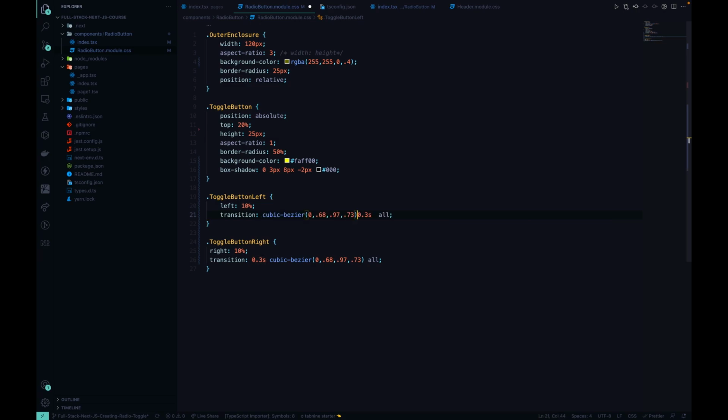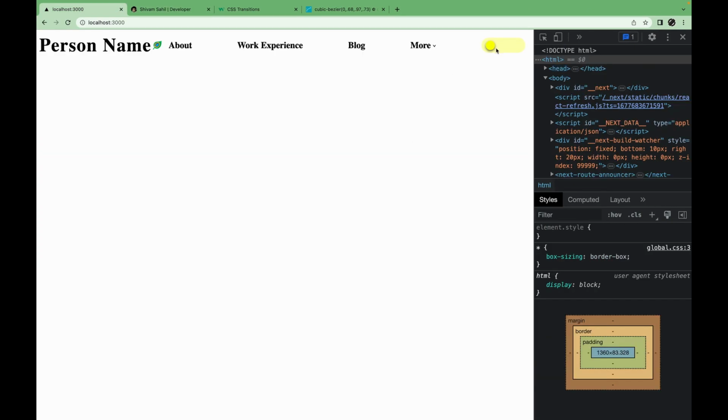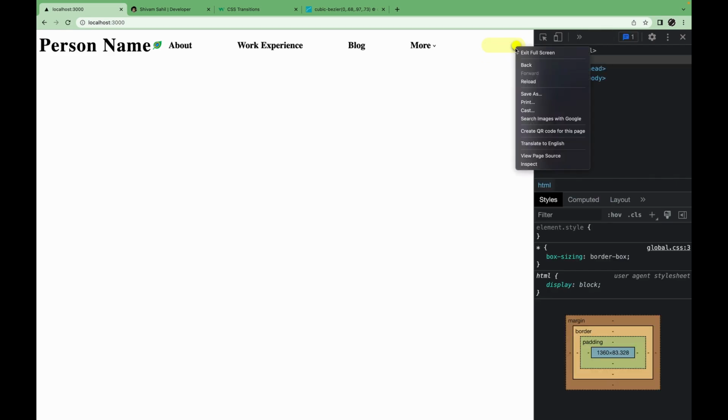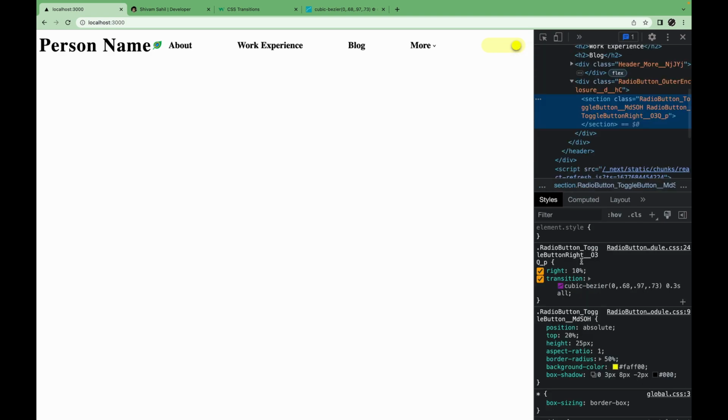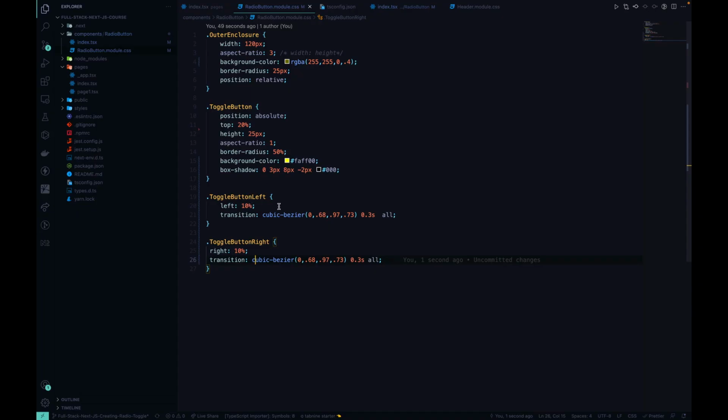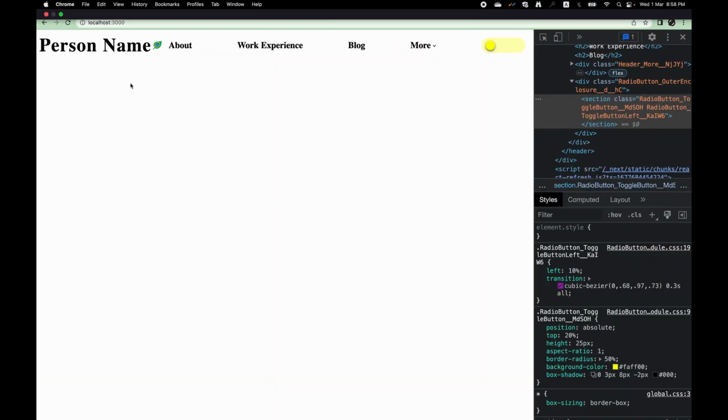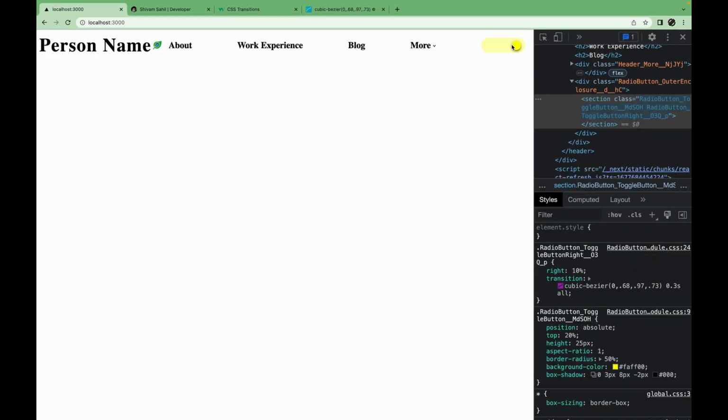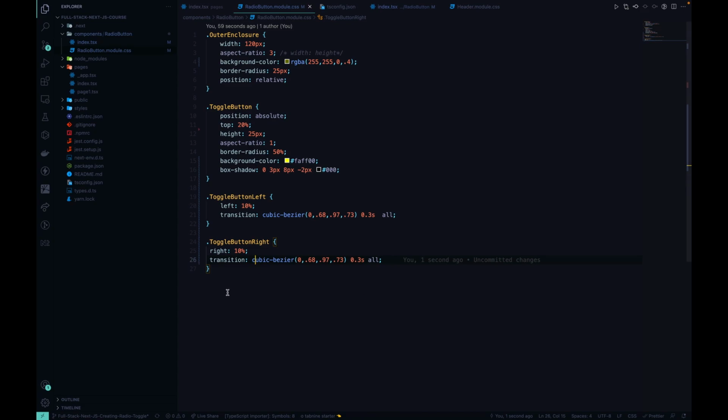So let's try this out, and let's move this one as well. And I think cubic-bezier is missing. Now let's go back. Again, this is also not happening. Let me just refresh it, inspect, and you know what the problem would be: if you go like this, we will change this, but left and right won't be animated.